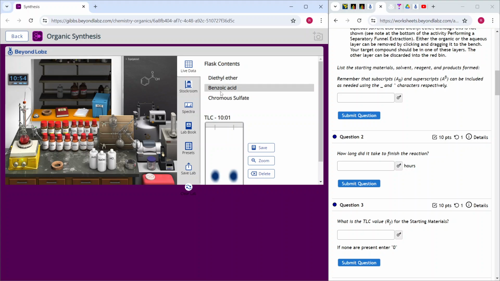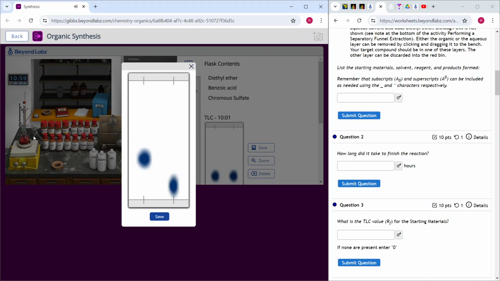So here in the reaction, what do I have? I have my product, but I have stuff with it that I want to get rid of. At the end, our target is to just have the product, which is the benzoic acid. So what I'm going to do over here is stop the reaction. To stop the reaction, all you need to do is grab the separatory funnel. Actually, before doing this, let's go ahead and get the TLC.